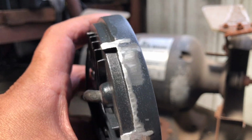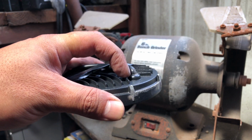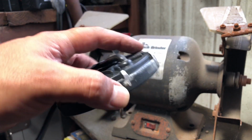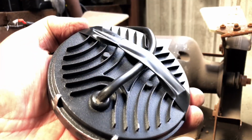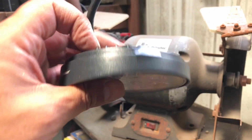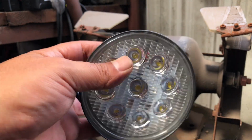Okay guys, there's the finished result. Now it's a perfect circumference and it's flat. And then, like I said, all I have to do is drill the hole on my frame that holds the Foglight, the factory mold. And then with that heavy duty industrial type adhesive tape, 3M tape, that should hold it in place. Like I said, these are extremely light. I can understand if it had a lot more weight to it, but these are so light, they almost feel like plastic, even though it is aluminum. Should be more than enough to hold it. It's rated at 20 pounds, so I'm pretty sure this is going to be just fine.